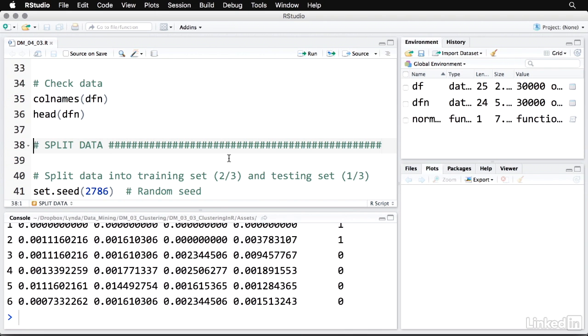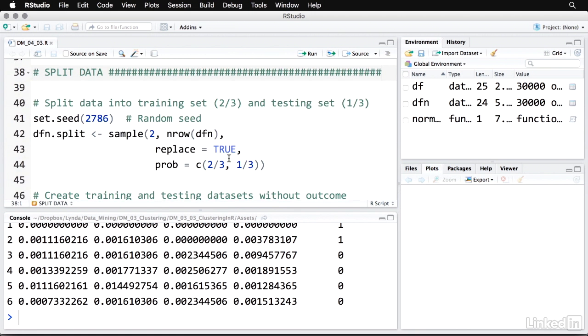That looks good. Okay, what we need to do now is a way of testing how well our classification works. We're going to split the data. We're going to create what's called a training set. I have 30,000 cases. I take 2/3 of that, so 20,000 cases, and I put them in one group, and I take the remaining 10,000, I set them off to the side, and I do my statistical modeling on the training set. And then I take the model that I create from that and I test it on the testing data to see how accurately it can categorize those cases that weren't included in the original model development. This is a cross-validation, and it's a really good way of making sure that you don't fall into overfitting or making a model that's too specific to the data you're developing it on.